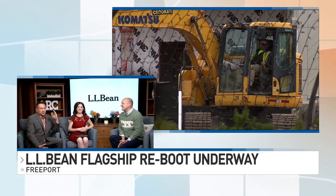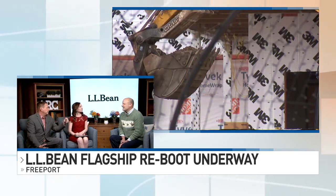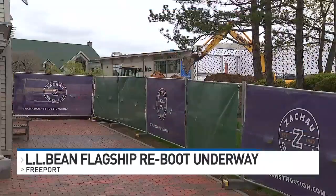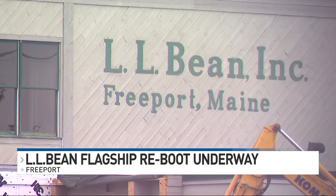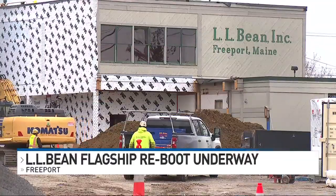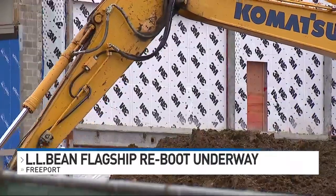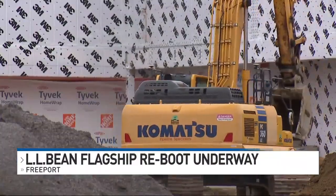Let's talk about the green space, which is going to be expanded as well. What will that look like when everything is finally finished? Great question. Today you'll see a fence dividing that, but that will be even bigger, the green space for our community engagements as well as our summer in the park activities, which is some of our biggest customer draws, our community as a stakeholder. And I'm happy to report that we will have summer in the park engagements throughout this summer, even with the construction. A little bit of a smaller footprint, but every day we'll have some great activations.